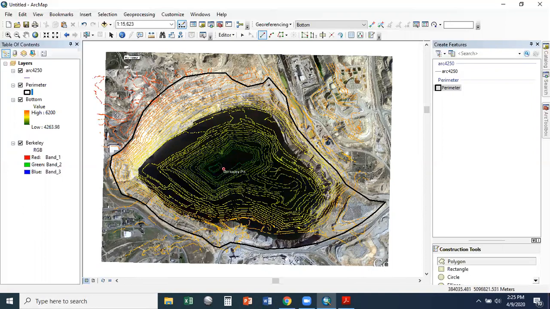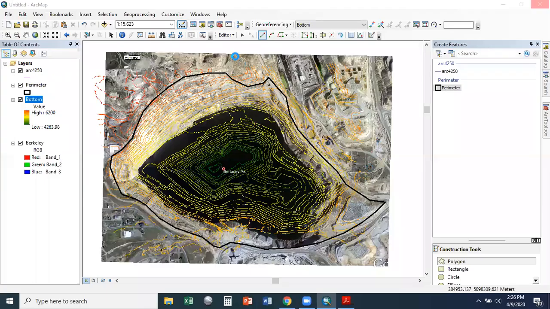So the next thing we want to do, we know where the perimeter is. We have contour lines inside and outside of that, but we don't have information on what the original pit surface used to be. So what we're going to do is take this contour information and assume that the surface is as flat as possible across here, so that we can calculate what that volume is that's been removed underneath that flat surface. To do that, we need to go from this bottom raster back into a point file. We need to convert this to a point file with a Z location.